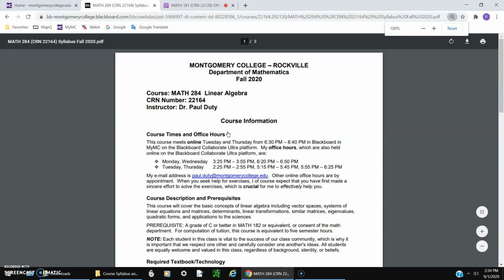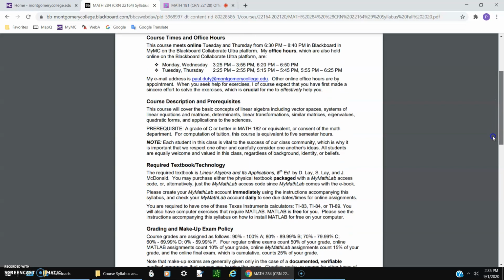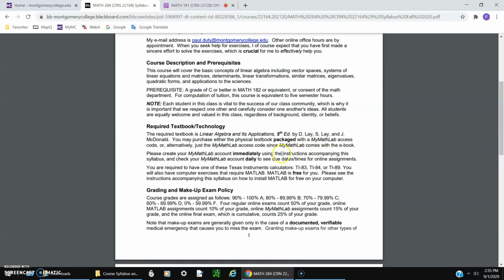MyMathLab, my understanding is it should be free. You should have trial access for the first couple weeks, after which you would need to purchase it.